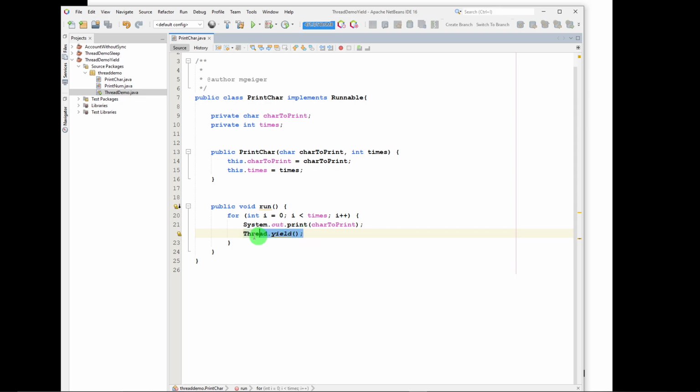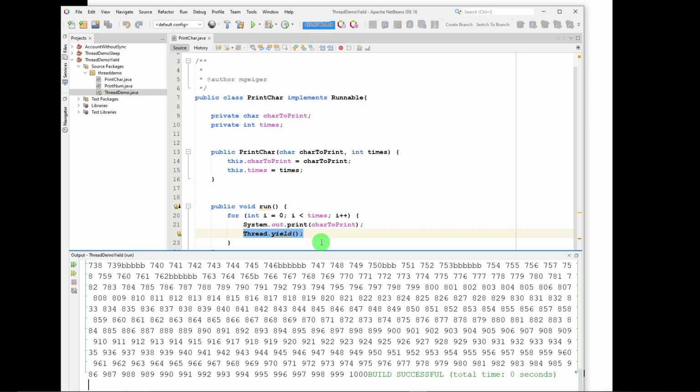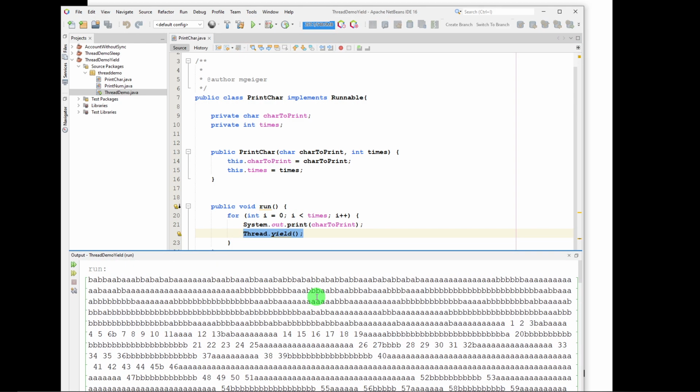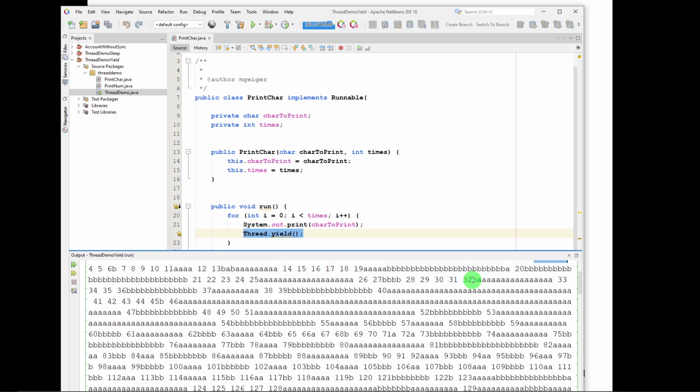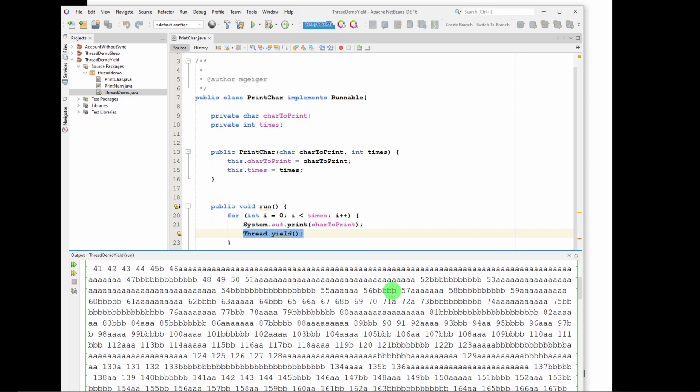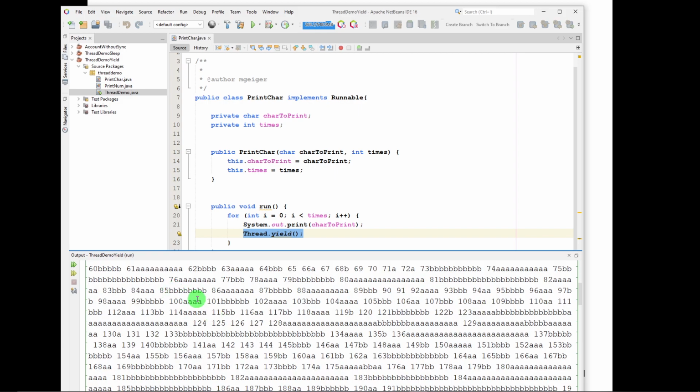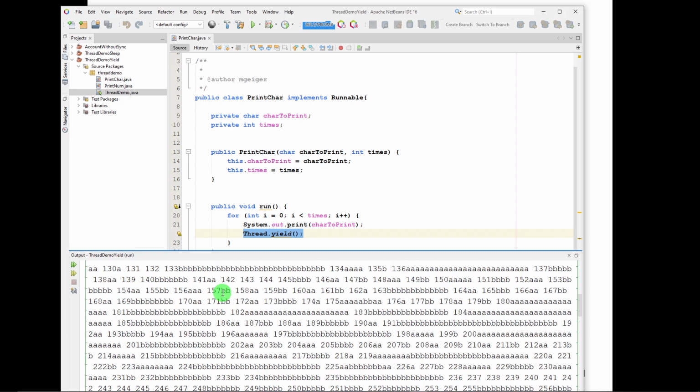But I did add a thread yield into that, and so when it runs, we can see that after the initial running of print character A and print character B, once the number thread actually gets started, the print character threads are yielding to it quite a bit more often. We're seeing a lot more numbers mixed in here while the A thread and the B thread are being completed.